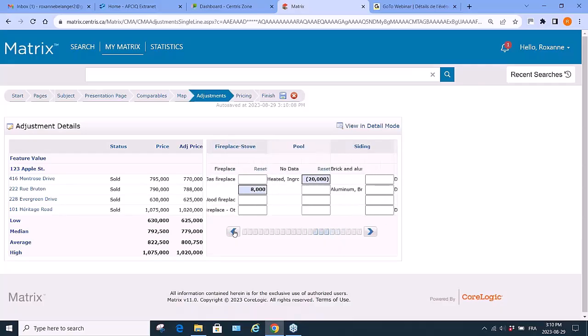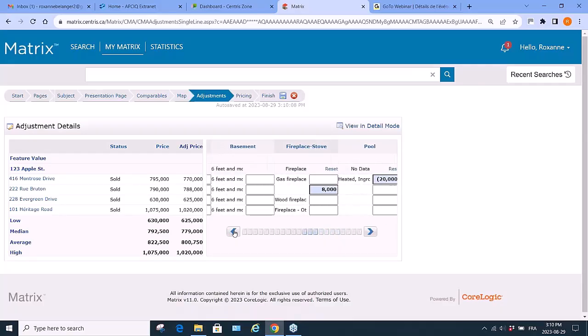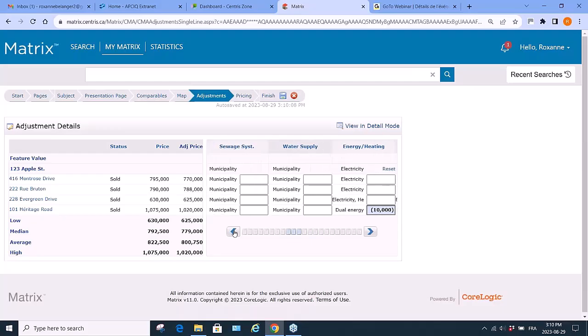And then what else do we have? We all had a fireplace, rooms, heating, dual energy. And then we had, oh, hold on, let me just double check here. Oh, this is baseboard, so it's worth less than forced air. It doesn't circulate as well, more energy consuming. So I'm going to say $8,000 add to it, so it comes back to mine.